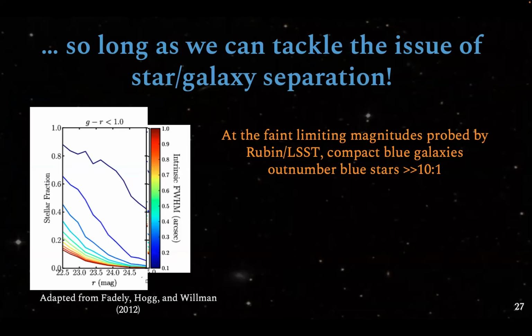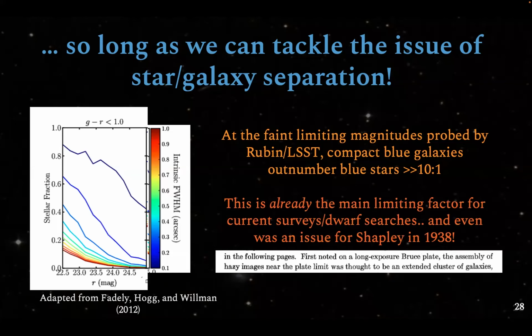So at the very faint magnitudes probed by Rubin, we have a bad problem with confusing compact background galaxies with stars. And because these systems have so few stars in them intrinsically, you really value purity and you really value completeness. But at the faint magnitudes that Rubin's going to reach, like 25th magnitude, these background galaxies will outnumber stars by 10 to 1 or even much more than that. And that's what this plot is showing. The details don't matter so much. And I thought it was rather amusing.